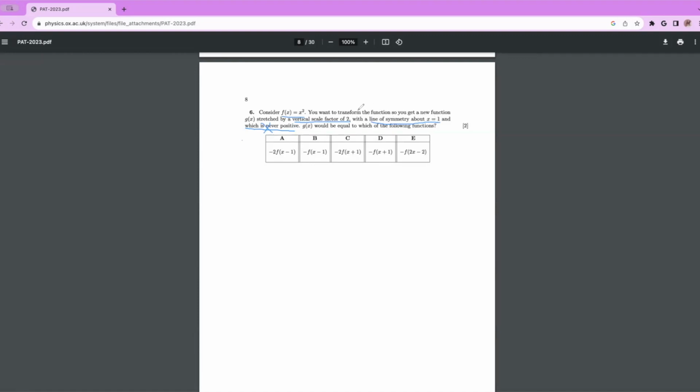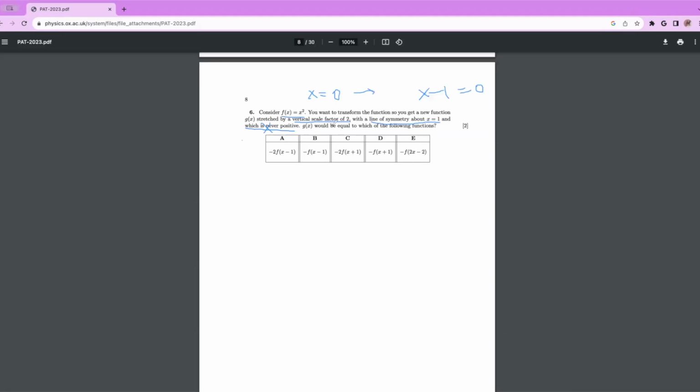The next condition that we can check is the line of symmetry about x equals 1. So f of x has a line of symmetry about x equals 0, which also happens to be its only root. So if you wanted to move it to x equals 1, that means you would have to translate it to the right by 1 unit. And how you express that is you would say f of x minus 1 instead of f of x plus 1. Because when you want x equals 1 to equal 0, you would get that x minus 1 equals 0. And so if you apply f to both sides, that would replicate the same effect for f of 0 here, which is where its line of symmetry is.